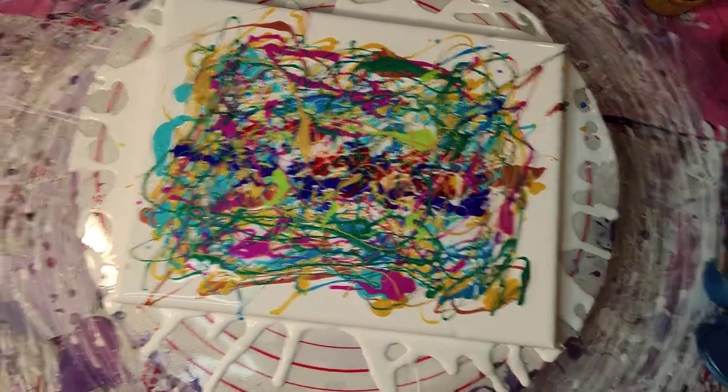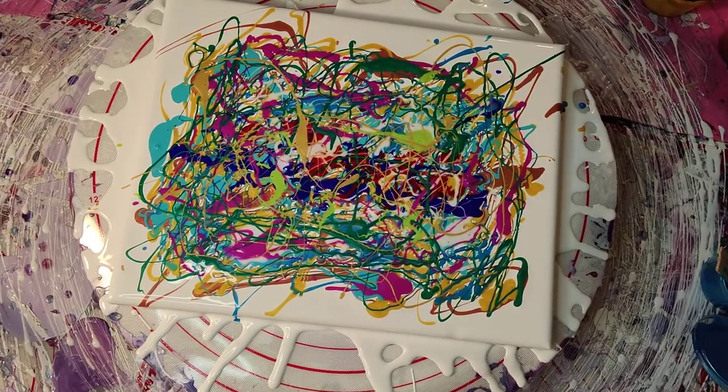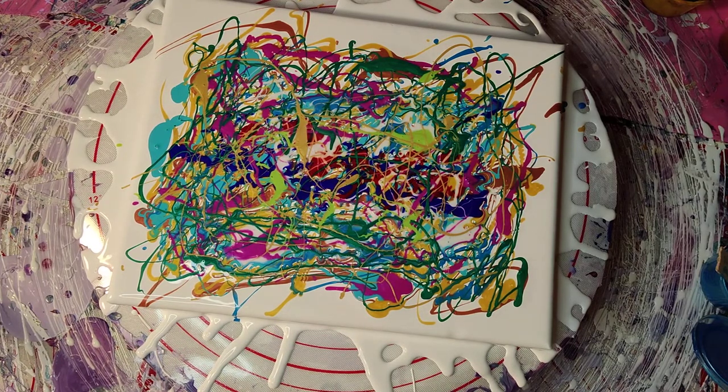First cell activator is Light Rose. All my cell activators are mixed with Amsterdam paints and Australian Floetrol, three parts Australian Floetrol to one part paint.